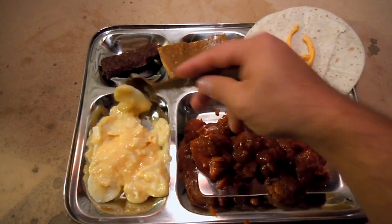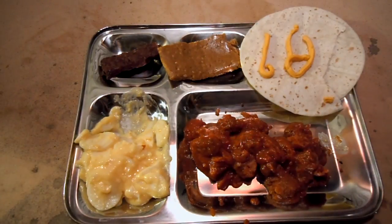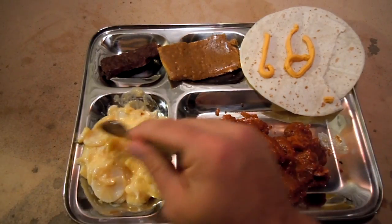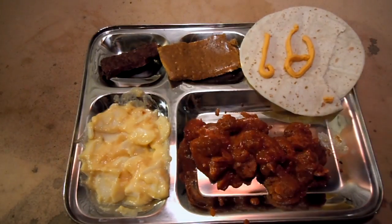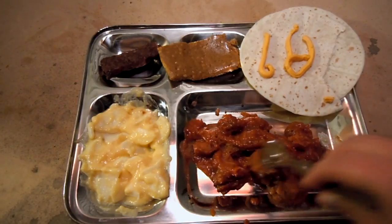Get some starch in my life. There we go. Yeah. Pretty good. Cheesy. Salty. Starchy. That's a good little potato.